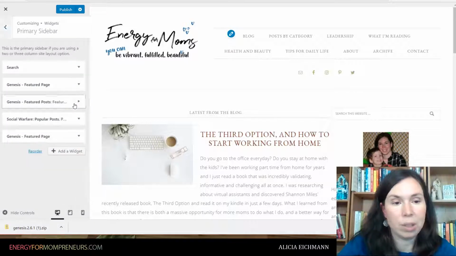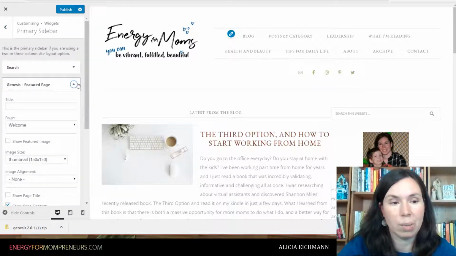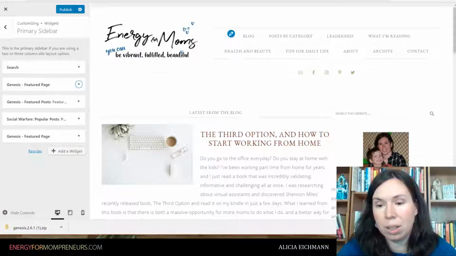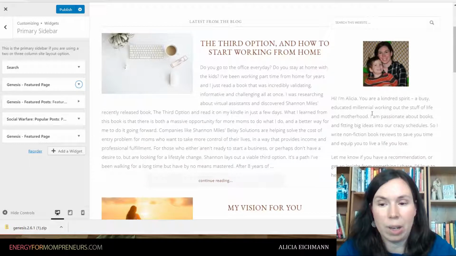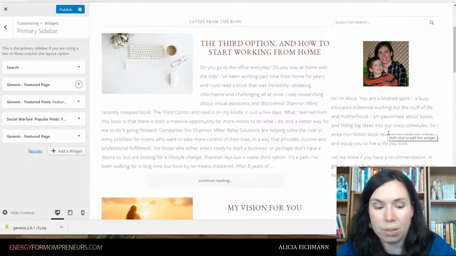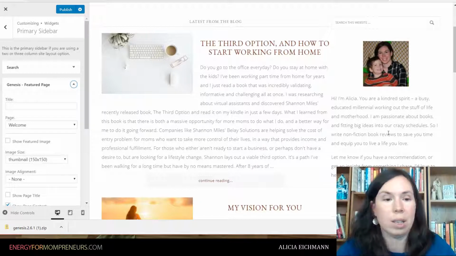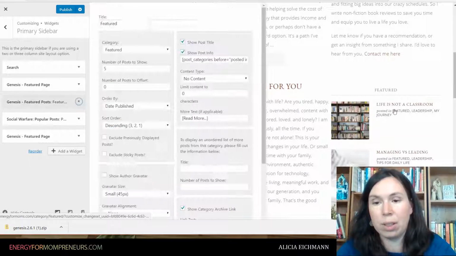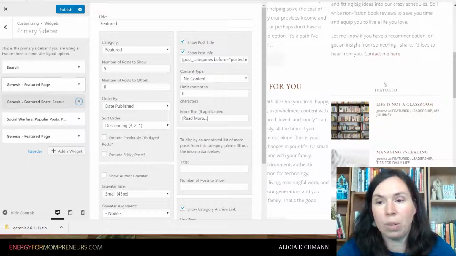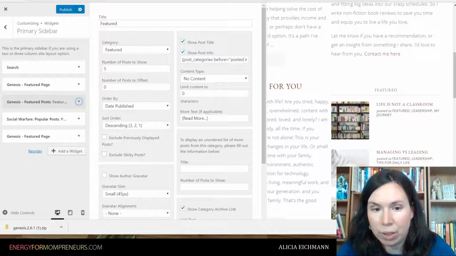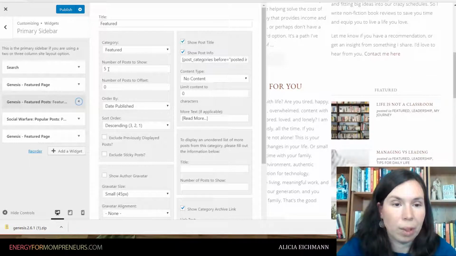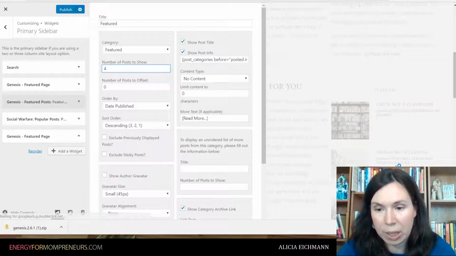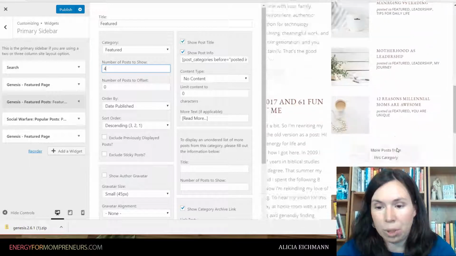Widgets. Alright, so here's your primary sidebar, right? So I've got my featured page. And I can edit. If you want to edit something and you don't know how to, see I'm hovering and it says shift click, so I can do shift and click, and then it'll open up whatever. Well, if I shift over here, I can shift click, and then it will show me, oh, this is pulling all of my featured posts, and it is pulling 5, and I can say, oh no, I only want it to show 4 so it doesn't take up as much space over in my sidebar, and now it will only show 4.